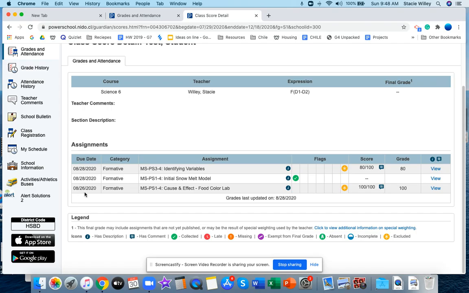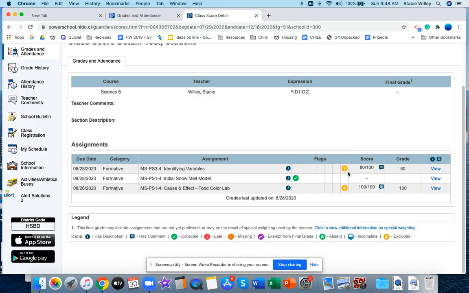Due dates are going to be found on the left, and categories are going to be different for each class. For example, for 6th grade science, you have two categories, either formative or summative. Formative informs instruction and informs learning, so that you know how you're doing towards meeting the standard.